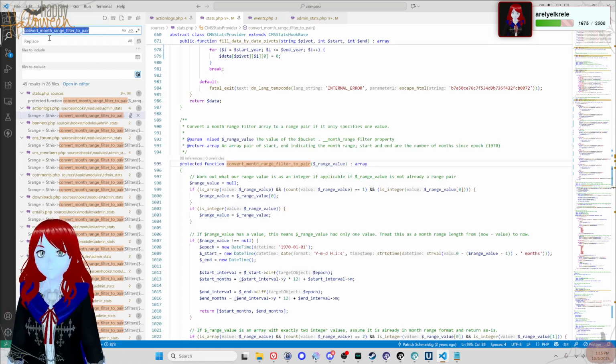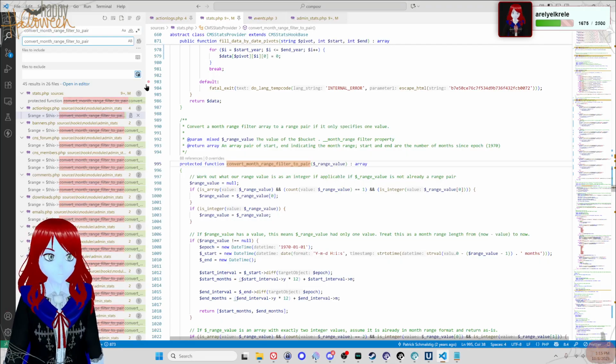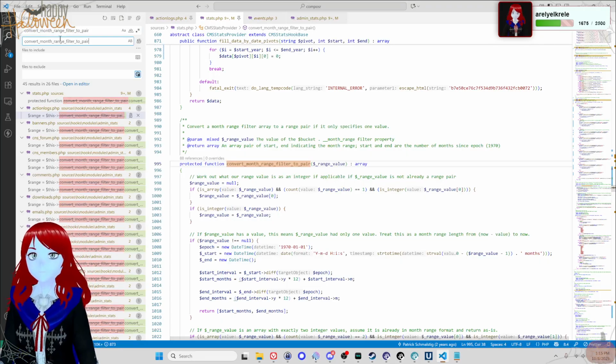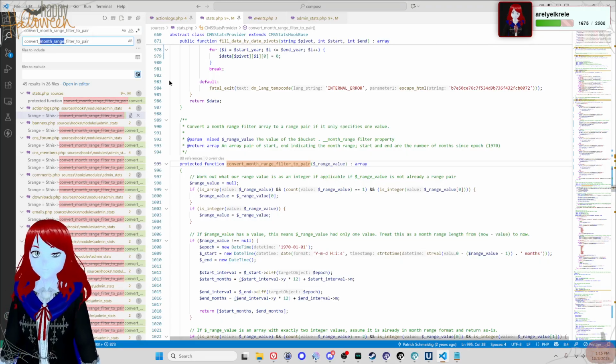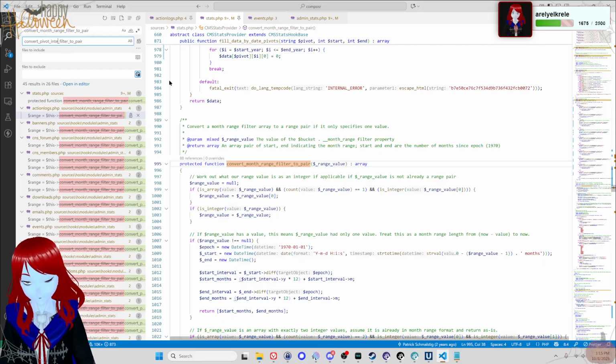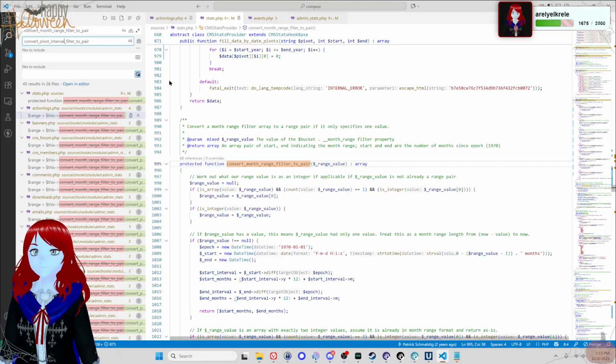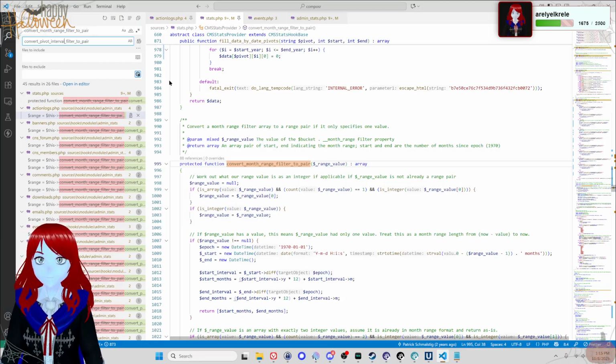Let's rename this function first and foremost, because this will not be used just for months. We will call it the pivot interval filter instead of month range filter.